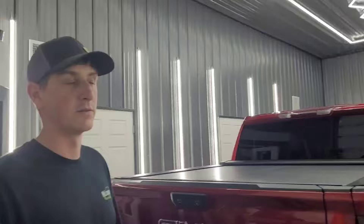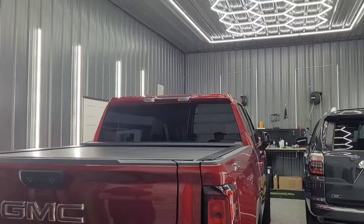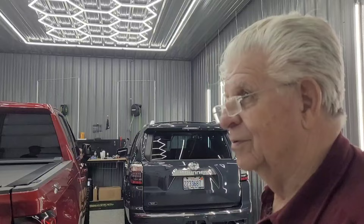That Lincoln we did — the top on it was real chalky, real nasty, with all white dye — it looked awesome in the pictures. He told me he's washed it probably 25 times already and it's doing just fine. Well, my cars may get washed once a year if that, because they just don't go anywhere. I'm going to bring my 78 Chrysler in — the panels have cracks on them.